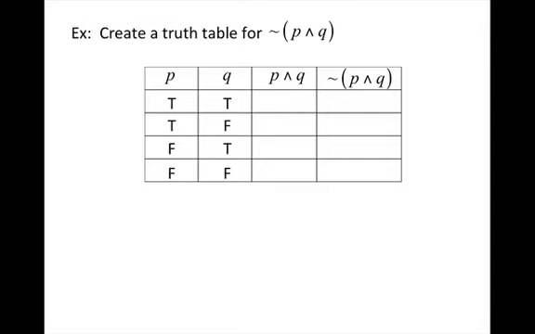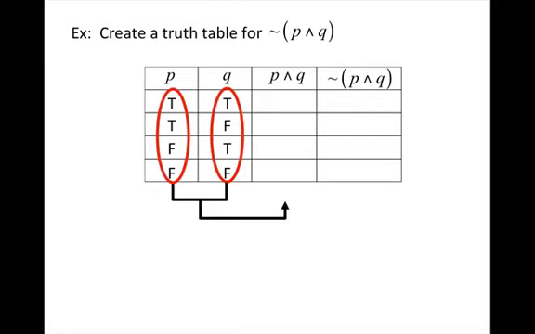Now when I'm finding the AND, in front of it is a P and behind it is a Q. So I'm going to compare my columns for P and Q. AND is only true when they're both true. So P and Q are both true in the first line. So the first line of the P and Q column has a T for true. In every other case, either P or Q or both were false. So in my AND column, the last 3 lines are all false.